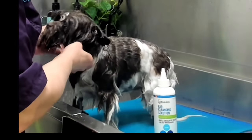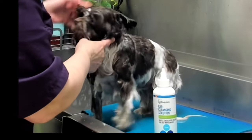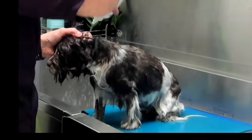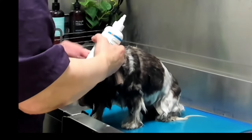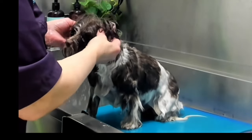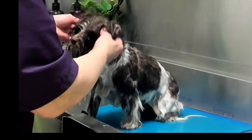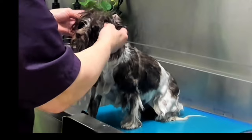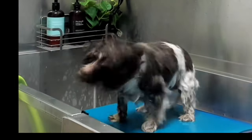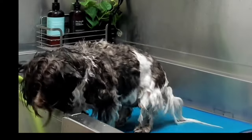I am using Vetoquinol ear cleansing solution in the ears. This dries up any moisture that may have gotten into the ears. It loosens up earwax and debris. I fill up each ear canal and rub it into the ears and allow the dog to shake its head to remove the ear cleaning solution. Good girl.